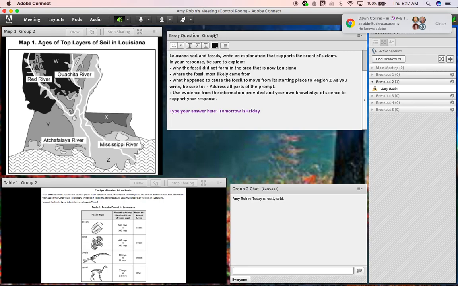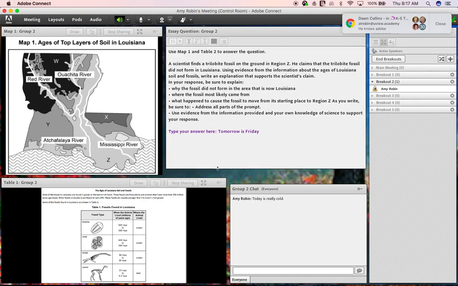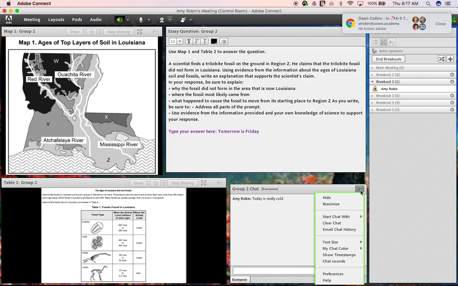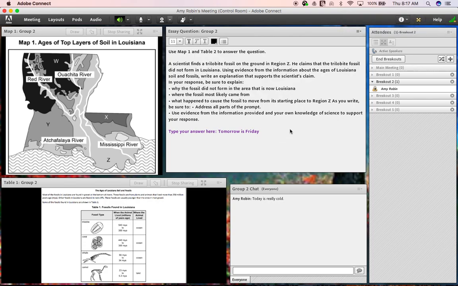So it's all there. So everything they do, and don't forget, if they start doing something that you're not supposed to do, you can click this and click email chat history at any time, just so you always have it if you need to go back to it and tell a parent, hey, we're having an issue. Let's see. I don't want to go there. All right, so that is how you set them up. And then I will make another video and get like Beth and Lindsay and them in here so I can move people around and show you what's going on with that.